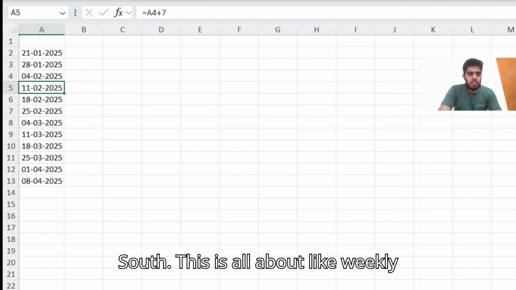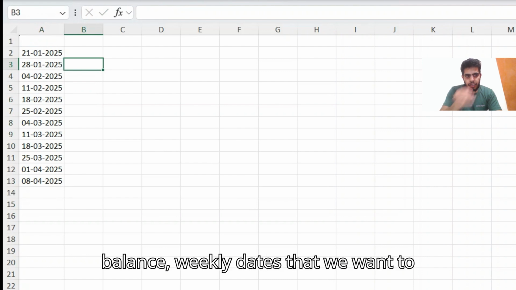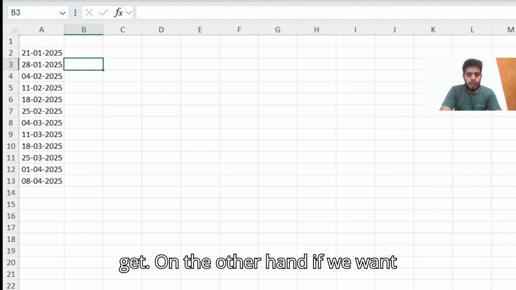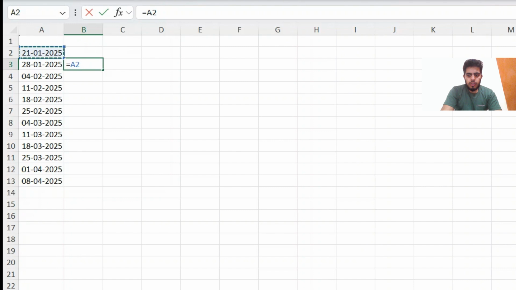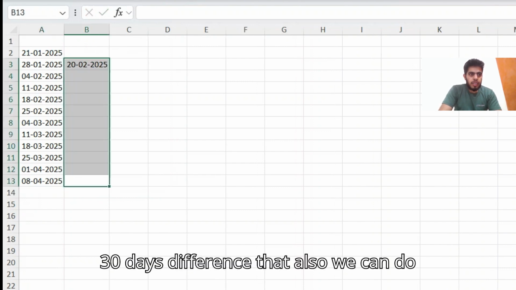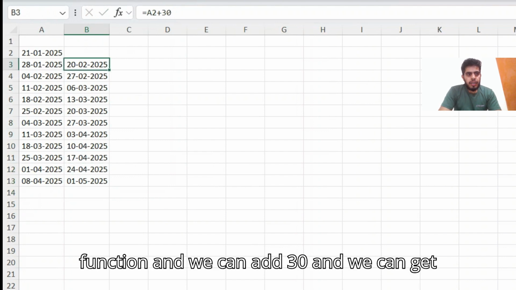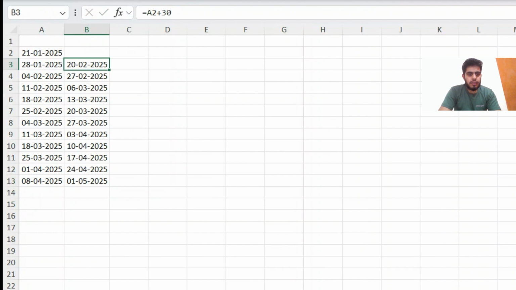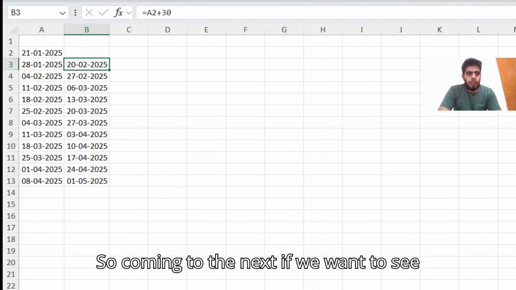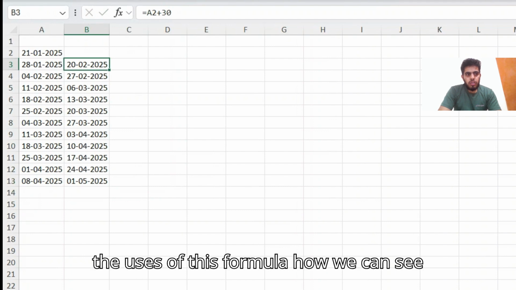So these are the weekly dates that we want to get. And if we want dates with a 30 days difference, we can do that simply by adding 30 to the TODAY function, and we get dates with a difference of 30 days.